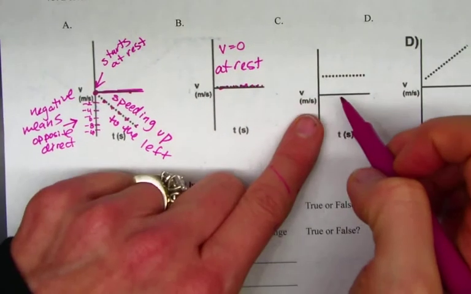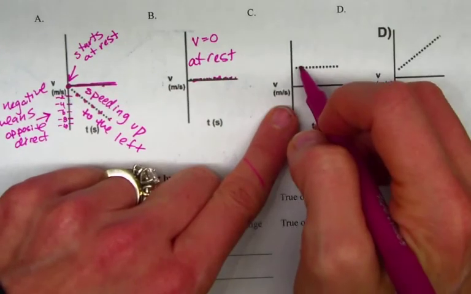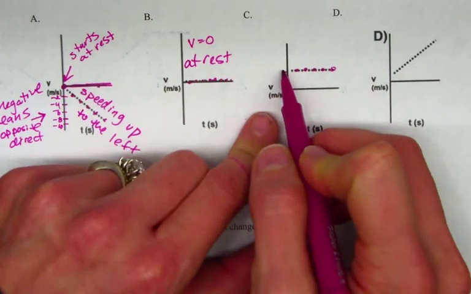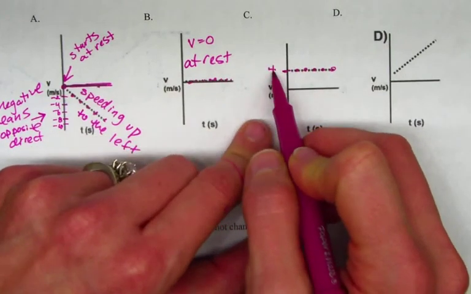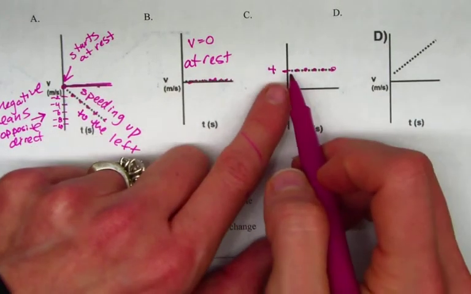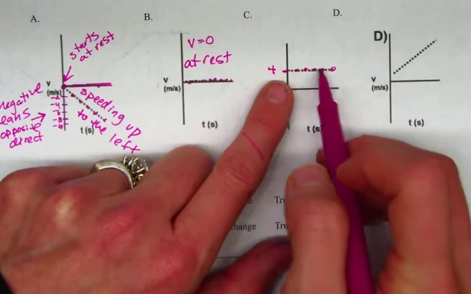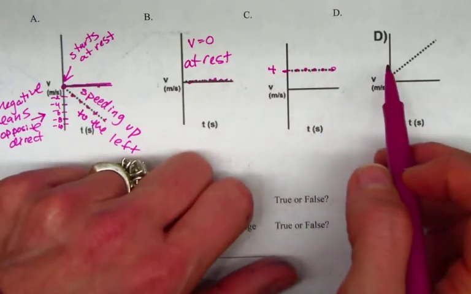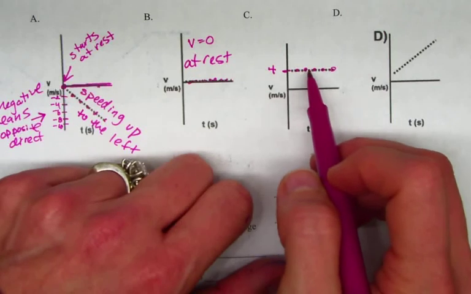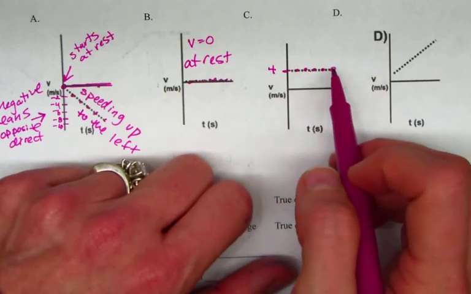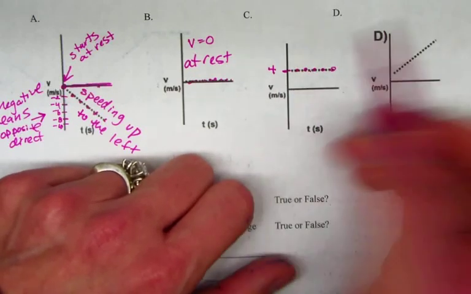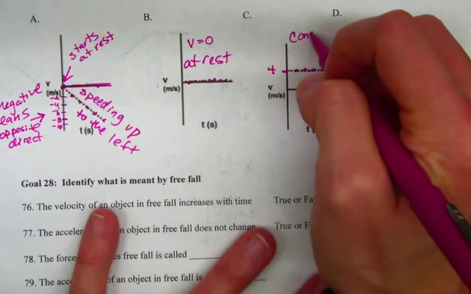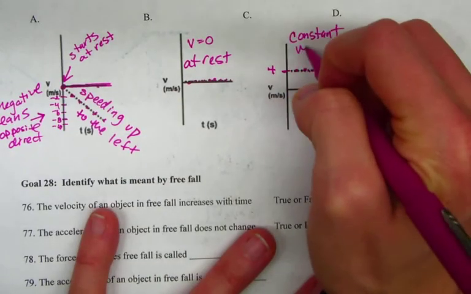Now if we're looking over to this one, my velocity is also not changing. The difference between this one and the last one is that I actually have velocity. Let's say this was 4 meters per second, 4 meters per second, 4 meters per second. So I'm continually moving and increasing my distance. It's just that I'm going at a constant pace. I'm just walking at a constant rate, or at 4 meters per second, you'd probably be jogging or running at that point. So this is constant velocity.